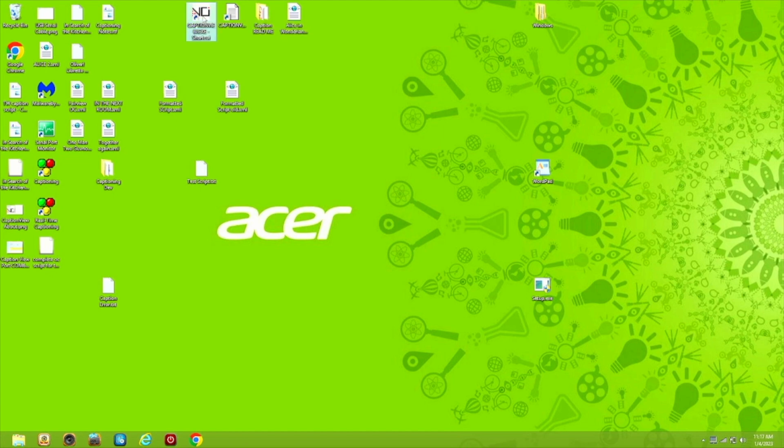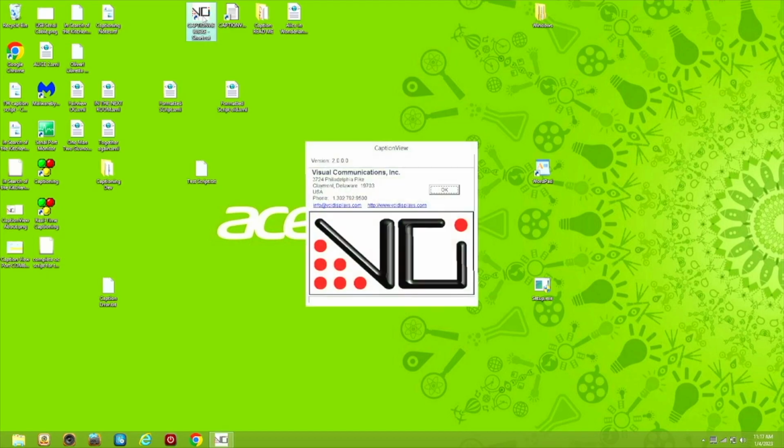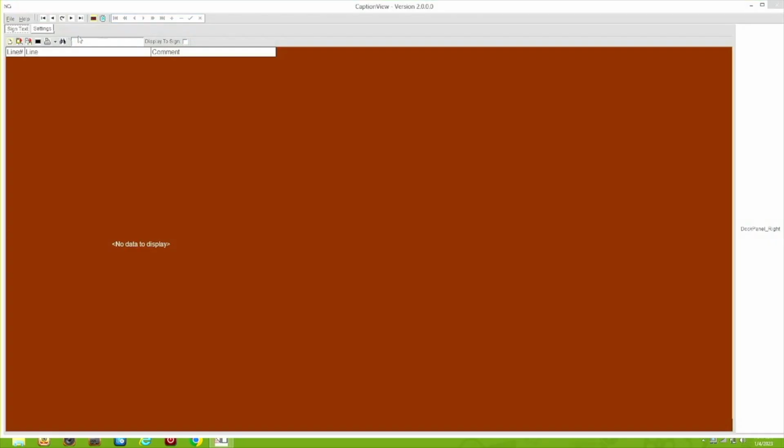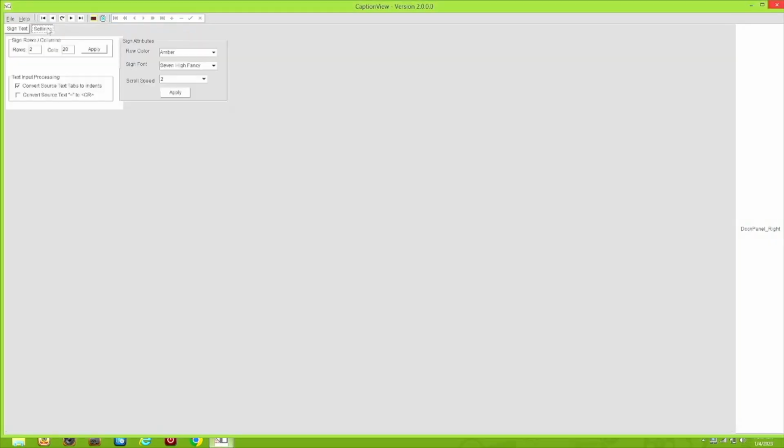And we can simply open up CaptionView. And the nice thing about this is that it will restore these settings to wherever you had them. So if I've changed this setting for a different play, different function, these settings here will be restored. Color will not be restored, but you can easily go change it back to whatever you had it.